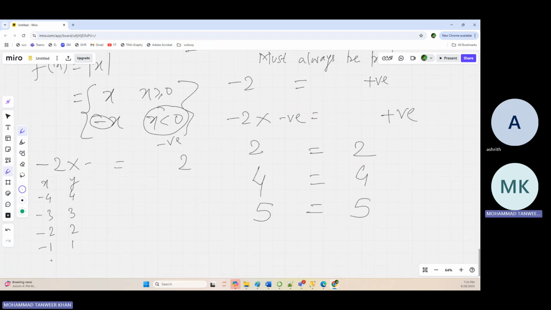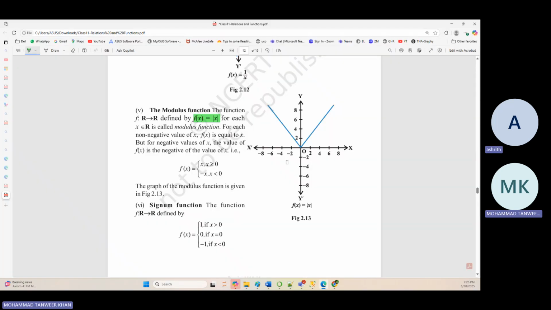Then take this as 0, 0. Then take x as positive 1. Then you don't have to do anything. Keep it as it is. That is what I'm telling. If it is positive, keep it as it is. Don't do anything. So you will see automatically you will get this graph. But you have to try this after the class. Understood?